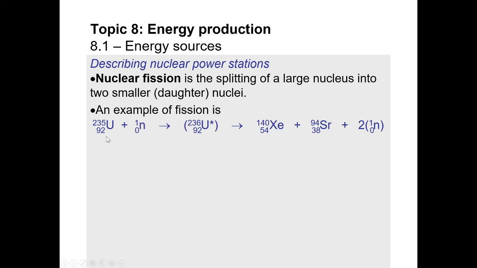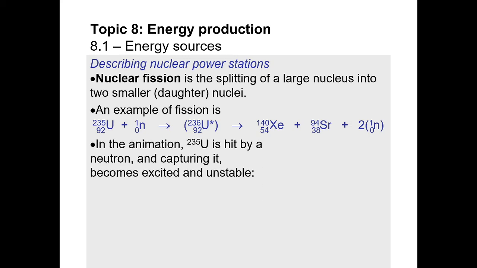Now, when uranium-235 breaks down, it doesn't have to necessarily break down into xenon and strontium. It might break down into other fission products. Sometimes it breaks down into krypton and barium, and it releases 3 neutrons. It might even break down into cesium and iodine. There's a few different combinations. Not every combination can occur, but there's a few that can spontaneously occur.